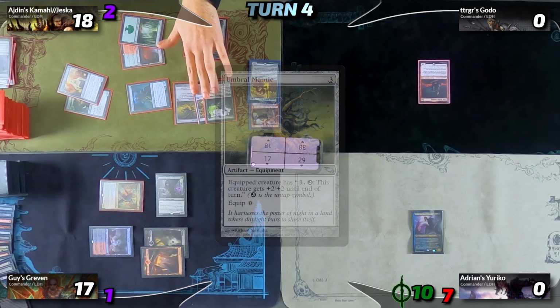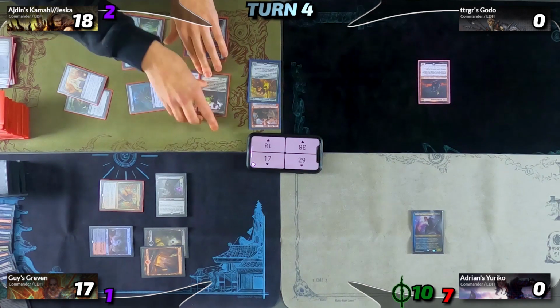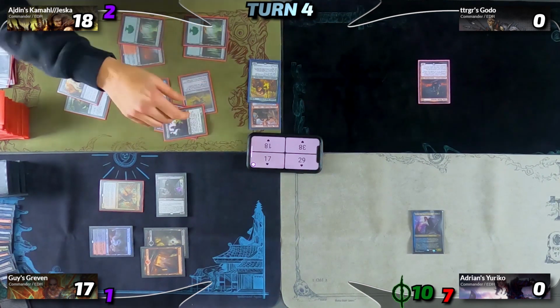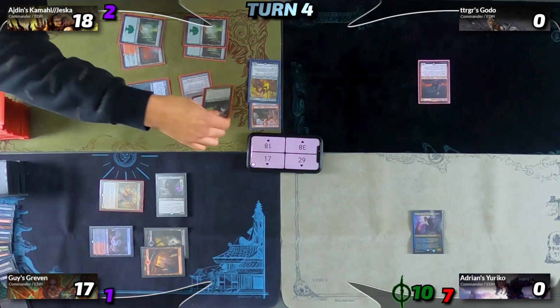Got it. Okay. Right? Yep. Yeah. Cool. Okay, so tap. Now, can we explain how that works? We tap, add 4 to our mana pool. Yep. And then we use 3 of it to untap her. To untap her. Yep. She gets +2/+2.